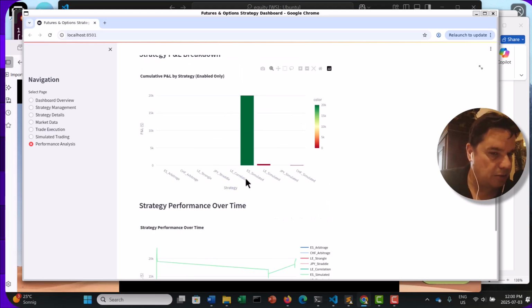So the takeaway here, when you look at this, the one thing I'm going to show you is a summary of what's generated from all those reports. Again, using AI, taking all those reports and then feeding them back into an AI, and then generating the actual summary report. But you can clearly see out of these picked strategies and assets, the clear winner is this one. ES, simulated, and then there's LE, JPY, and CHF.